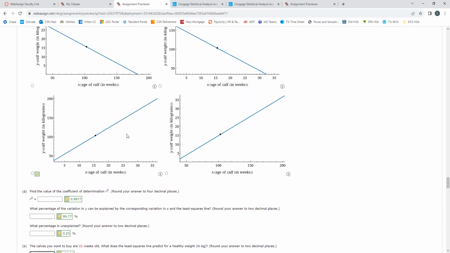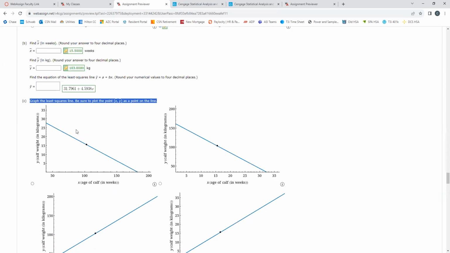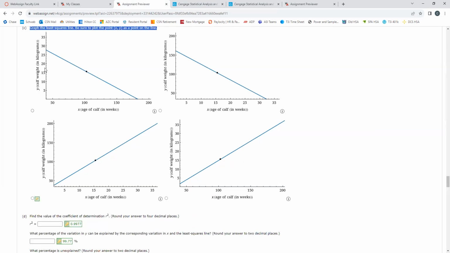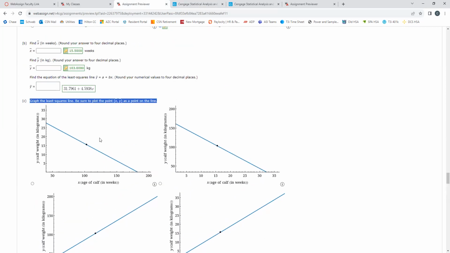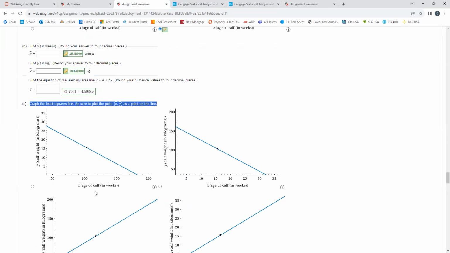One of the things about the least squares regression line, kind of what's coming up with this point right here, is it always goes through the point X bar, Y bar. It'll always go through that point on those values. So this one would be pretty easy for us to figure out eventually. We know it would have to be one of these two values right here. And then we could just go back and take a look at the chart, and deduce that this has to be those numbers right there.